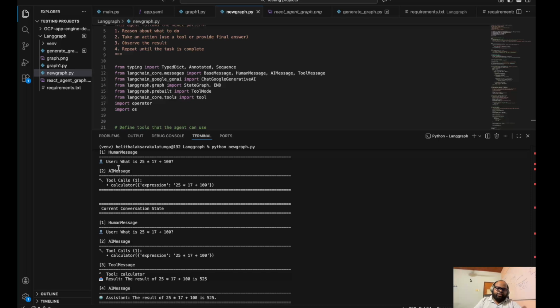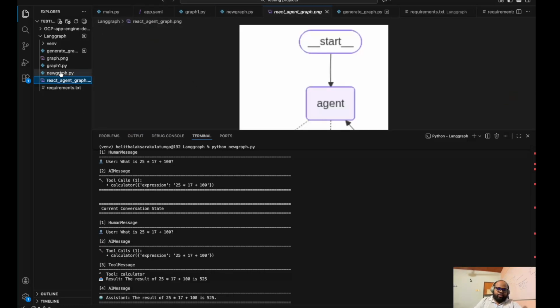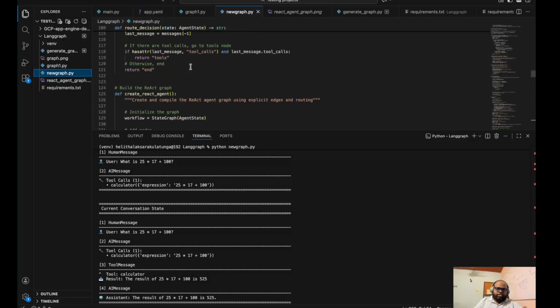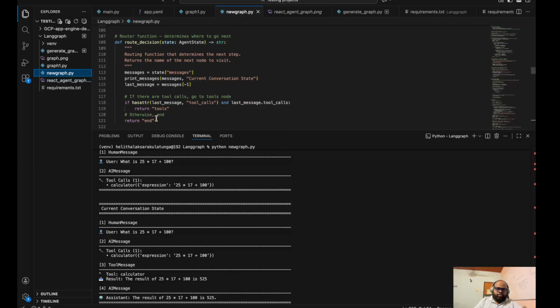Then the AI message, at the agent node, understood that it needs a tool call with an expression of 25 times 17 plus 100. Then the decision node, the route decision function, understood that it needs a tool call to calculate the expression.